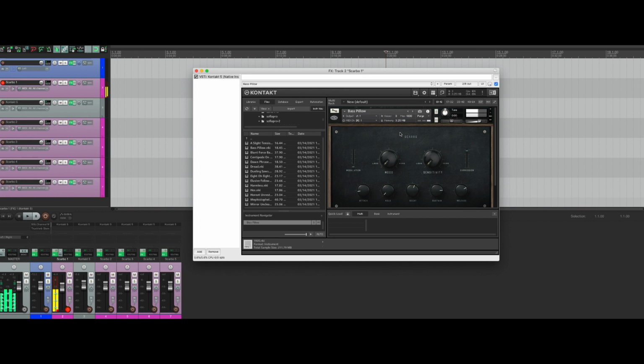Bass pillow. Wow, okay. See the mood on that. So it gives you that aggression. It's like driving a compressor, isn't it? With some distortion. Bit like the noise on the piano, in fact, in the other plugin. And this kind of has some reminiscent of a kind of a tremolo, that sensitivity, but you can do all sorts with it. Everything just drives, basically, the more you seem to hit it.